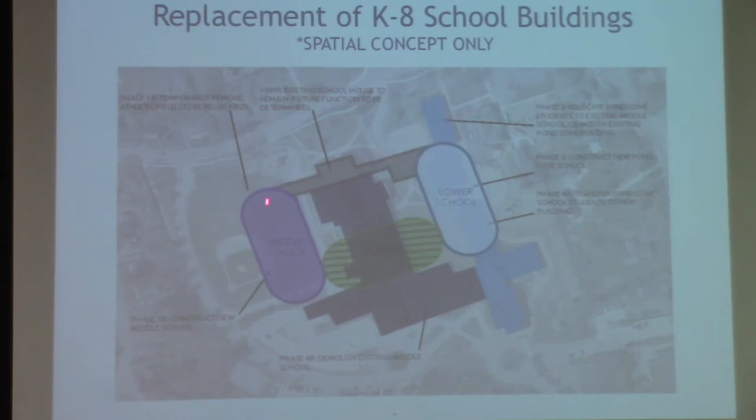And then they would be connected by some kind of structure that ties all four of these buildings together here. Again, maintaining the existing 1930s schoolhouse, whether you wanted to repurpose that into school offices or town offices. Additionally, if you have something like a cafeteria or an auditorium in the center between these two buildings, it's an opportunity for folks who need to be parking to come to the front door. You can walk right in and enjoy a community event or something like that. That's a little bit more detail farther along, but again, this is just a sample of an option that potential direction could go.